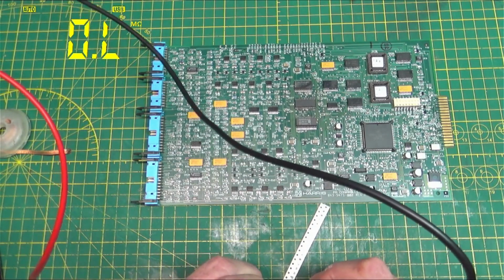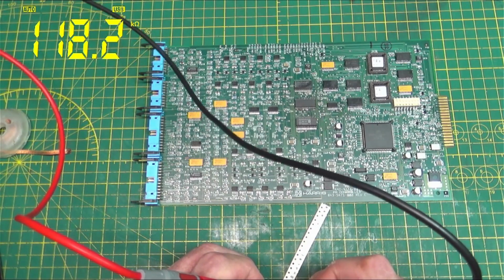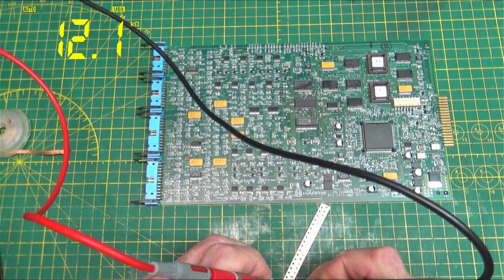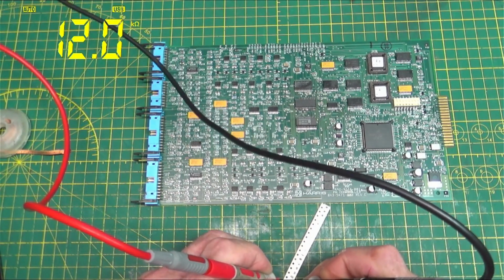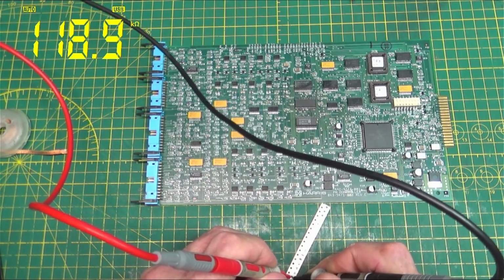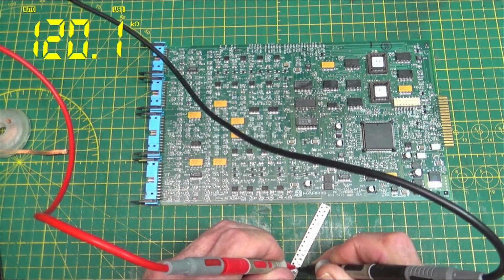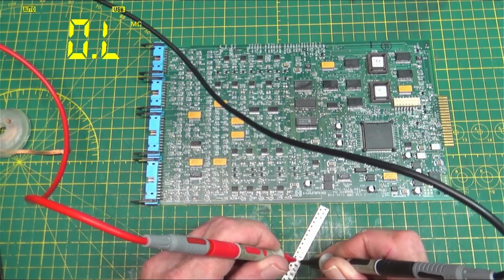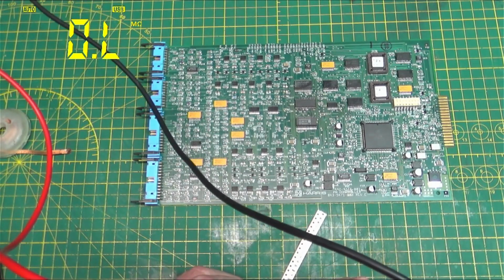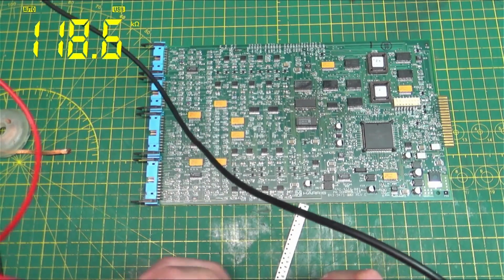Come on. Come on. 119. Yeah, too close, darn it. 119, 120, that one's accurate. 120. So I think, which one was 118? That's 119. We'll take this fourth one in here.